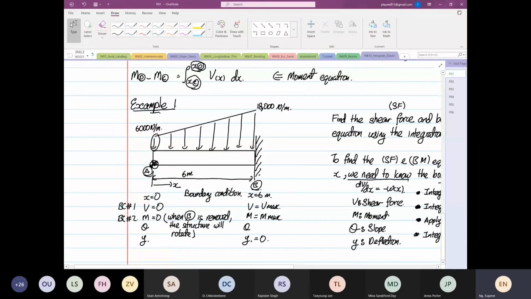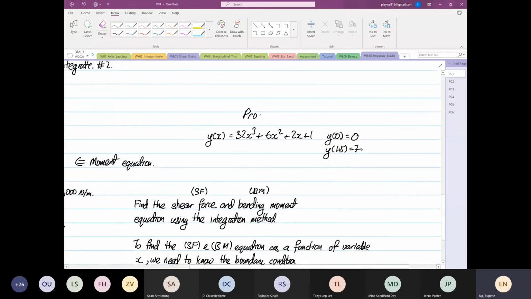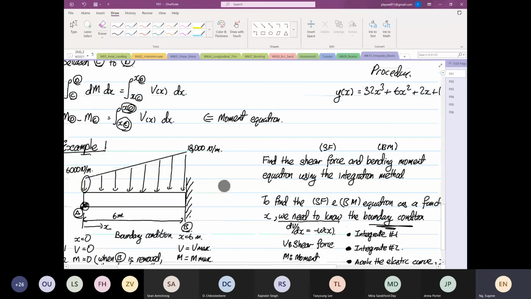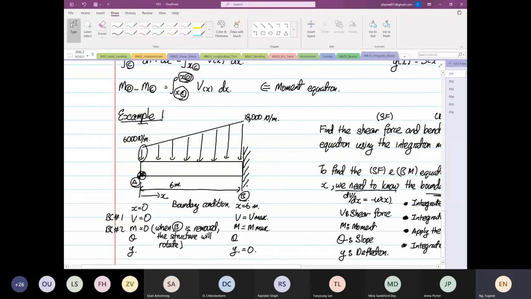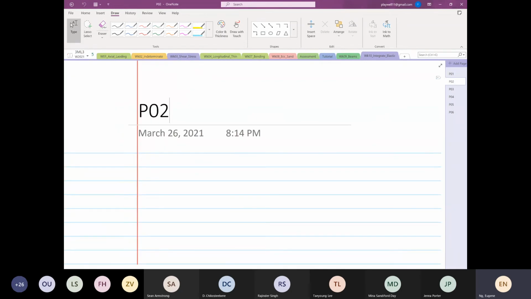In strength of material, you're not given an equation at all. You're just given a figure and some numbers, and there's no boundary condition. So you have to form all these boundary conditions on your own, and that's why it is so integrated with physics and math. So this is one reason why strength of material is not so straightforward. Down here is very procedure based. Over here, no more procedure. You need to analyze. Okay, so now we are going to solve this. Let me write down the solution procedure for you. Any questions so far?